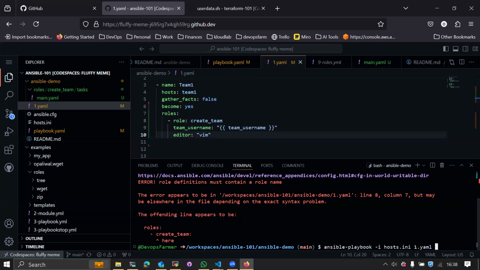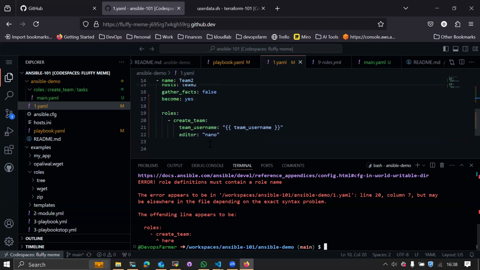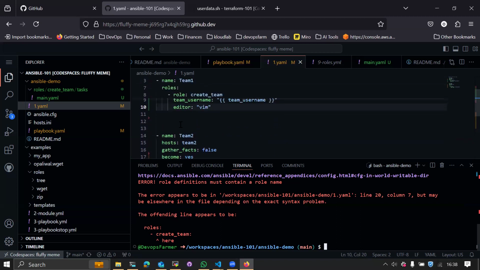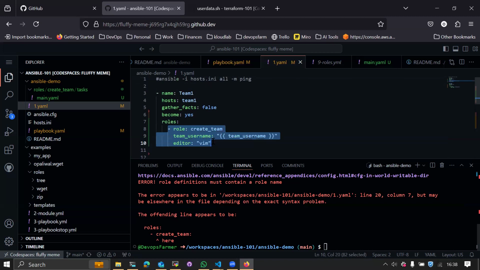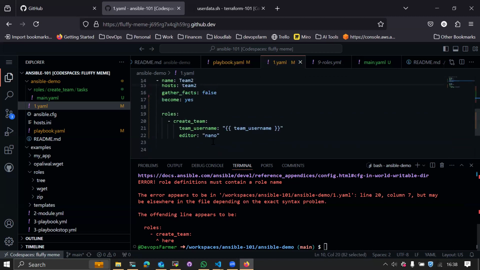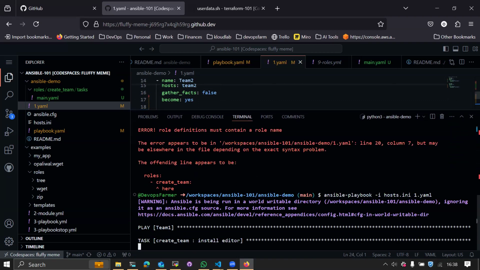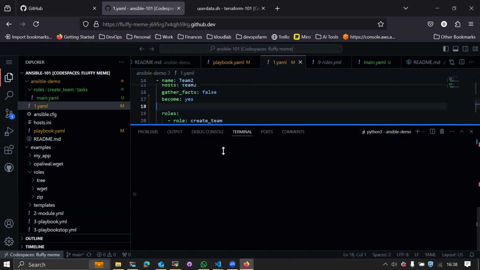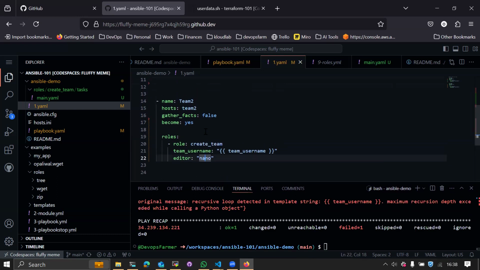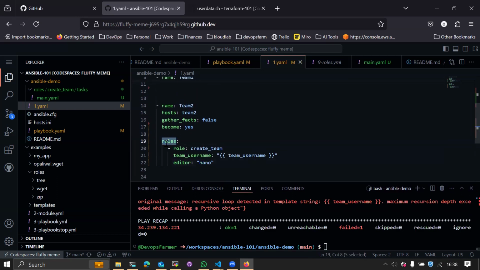Let's try to run this. Let's run this. So now when you run it, what is happening here is this code is calling another set of tasks which are called roles.